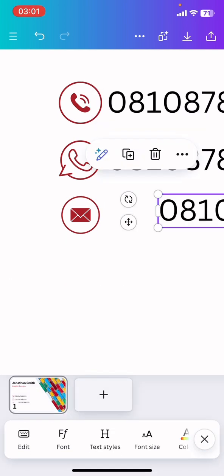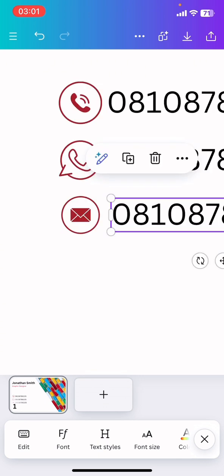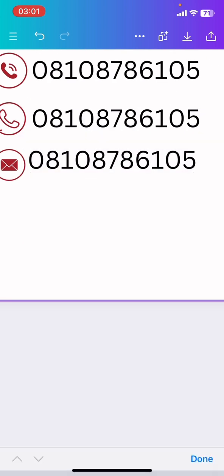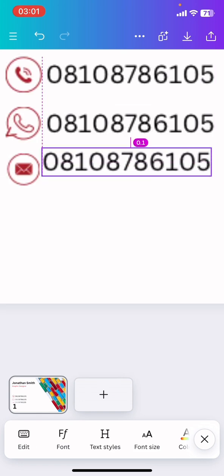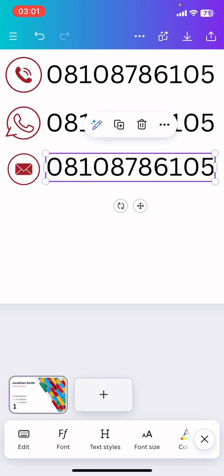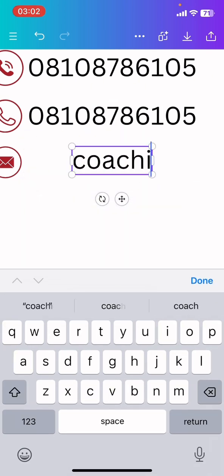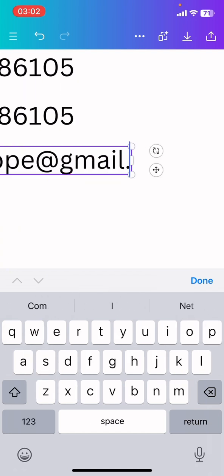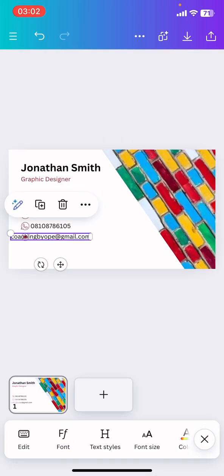So if I duplicate my second phone number, okay, so we need to make sure that, let me zoom that out again. Okay, and I need to take it down. Okay, so we want to put in our email there. Gmail.com. Okay, so I'll zoom out again. I'll zoom in again.